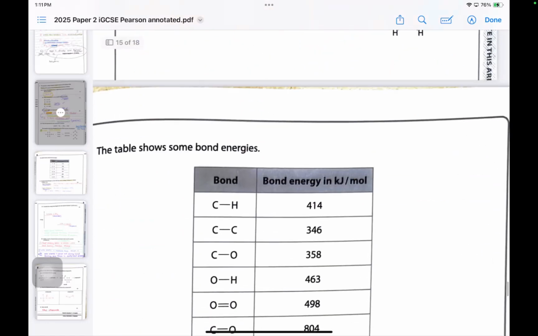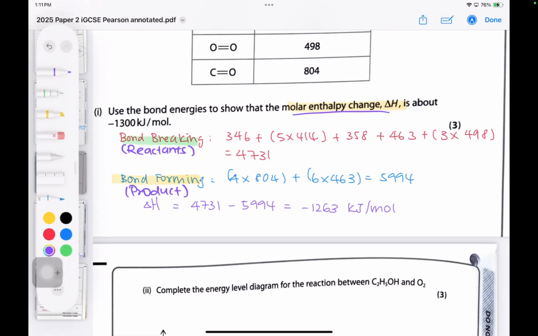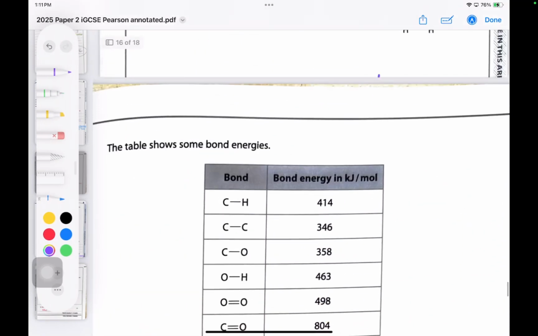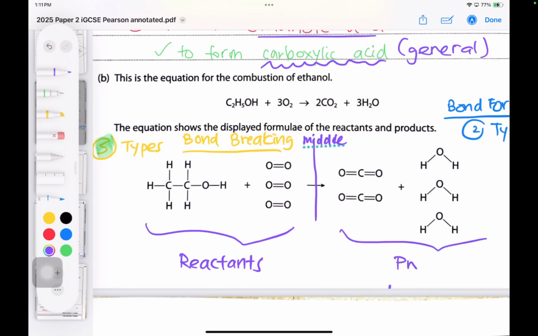And what part B does, when you see this kind of question, is you need to know that you need to calculate molar enthalpy change. And molar enthalpy change requires you to identify what bonds are being broken and what bonds are being formed. So let's go up to the diagram. Let's not overcomplicate things. All I usually like to do here is to draw a middle line, to allow me to see where the reactants are, because the reactants' bonds need to be broken first before I can form the products.